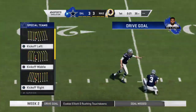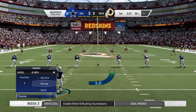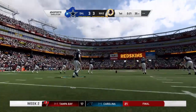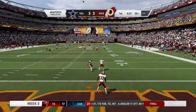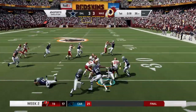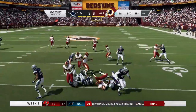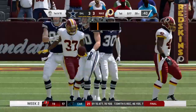So matching field goals on our opening 2 drives. Yeah, it feels like 2 boxers feeling each other out here in the early going of the game, right? Exchanging some jabs, but none of the heavy stuff just yet. Each team with a possession, each team with a field goal as the kick is away. And he'll take it past the 25 and up to the 28-yard line.